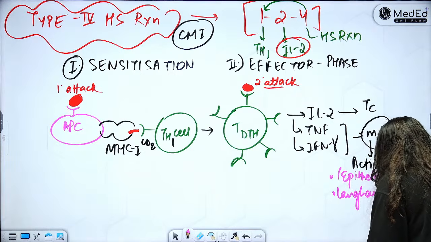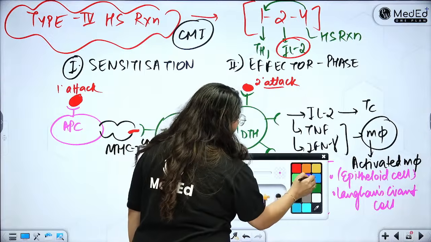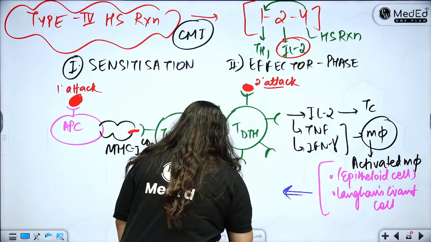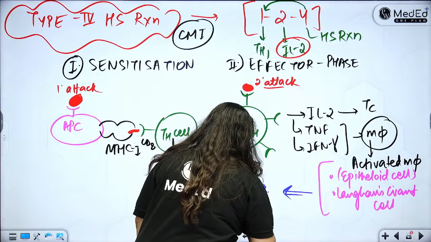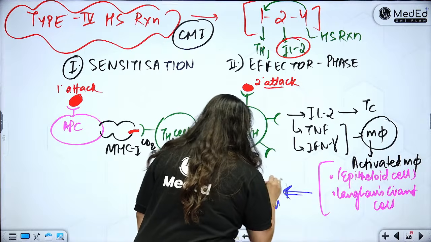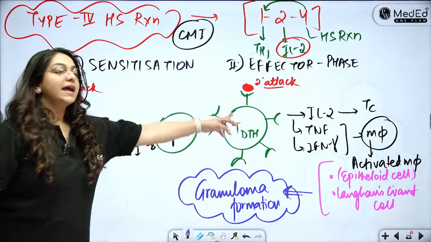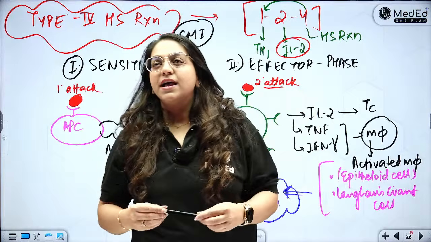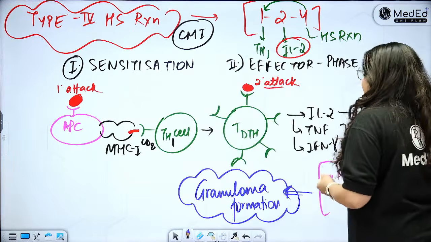All of this is definitely ringing a bell in your mind. What is it leading to? Ultimately, the final step of delayed type hypersensitivity is granuloma formation. In the middle there is caseating necrosis, surrounded by activated macrophages, surrounded by Langerhans giant cells, that has a collar of T lymphocytes followed by fibroblasts. Granuloma formation is complete. Skin and soft tissue we are going to do, guys, don't worry.